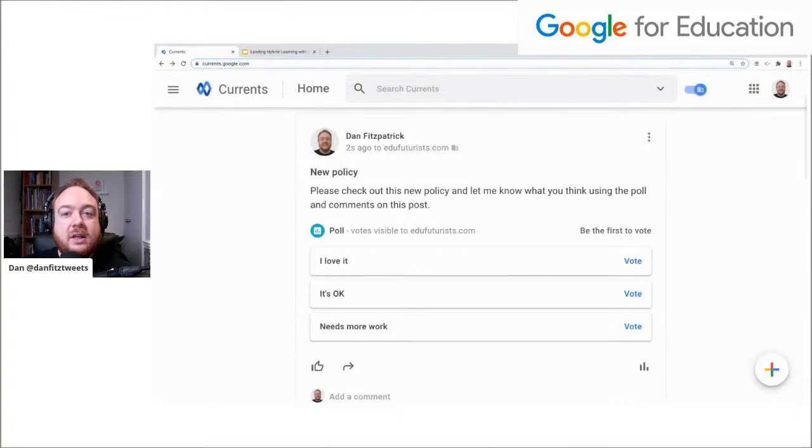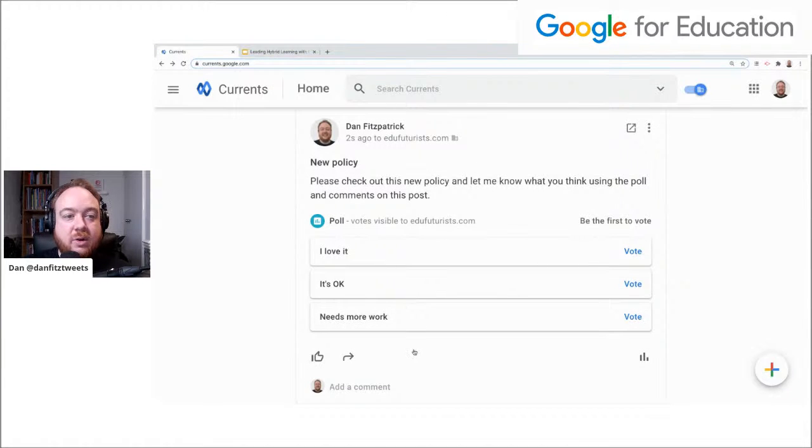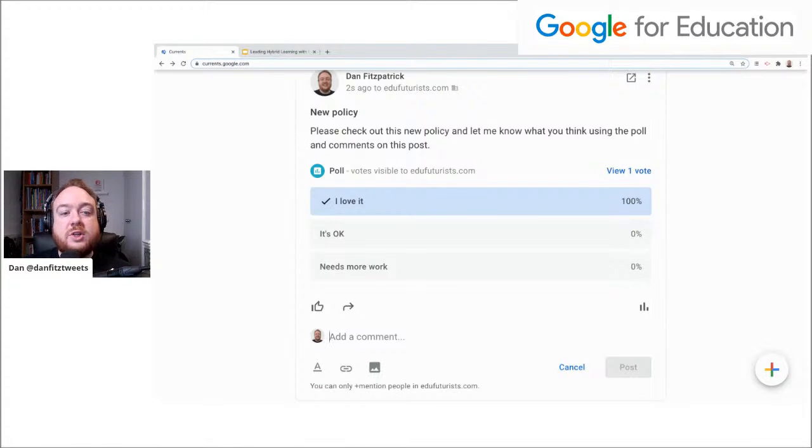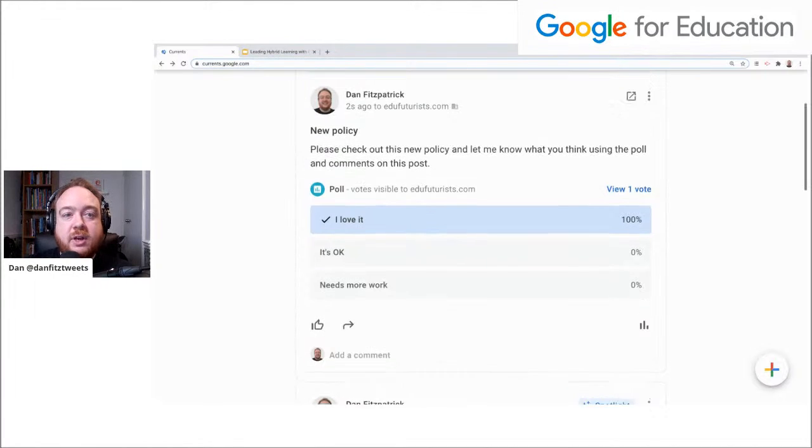And then staff can click on it. So if they love it, think it's great, they can click that, and then they can add a comment which says why. Okay, so a really nice way to gather feedback on something which I think sometimes staff or leaders might not gather feedback on a policy. So it opens things up to discussions, which will allow a back and forth conversation and more of that collaborative feel for work as well, which I think is so important. And a great feature, a really great feature.